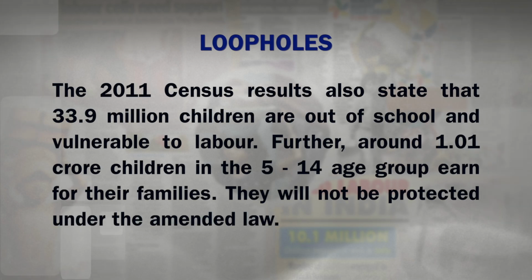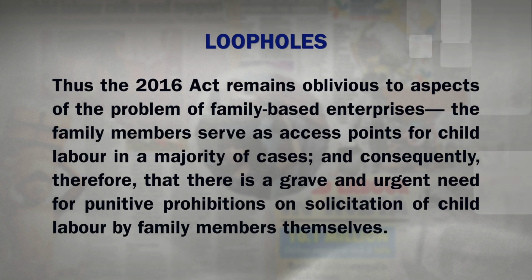The 2011 census result also stated that 33.9 million children are out of school and vulnerable to labor. Further, around 1.01 crore children in the 5 to 14 age group earn for their family. They will not be protected under the amended law. Thus, the 2016 Act remains oblivious to this aspect of the problem of family-based enterprises. The family members serve as access points for child labor in a majority of cases, and consequently there is a grave and urgent need for punitive prohibition on solicitation of child labor by family members themselves.